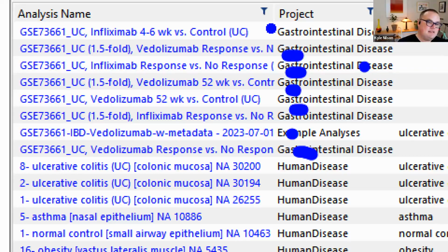So in this case, this is working perfectly because infliximab has a very similar activity profile to vedolizumab. And likewise, I would expect infliximab responders to have a healthy response to the drug, whereas the non-responders are going to look more like a disease control.